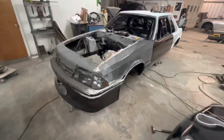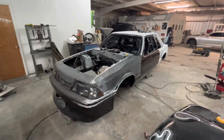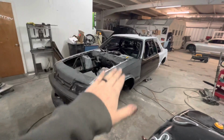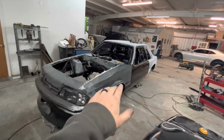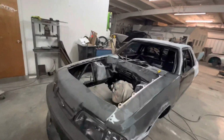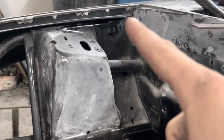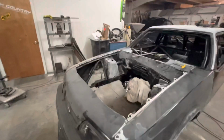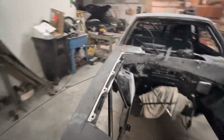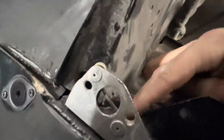So hopefully when you go to fit your front end on your car, you now know where you need to take a little more time and make sure you get them down. But you can only get them on the L brackets so far down, because then you start having to deal with where it hits up inside there. You can see up there, it starts to hit all that, and then you'd have to start clearancing even more stuff. And you can't take this stuff out so much because this is how it's built.